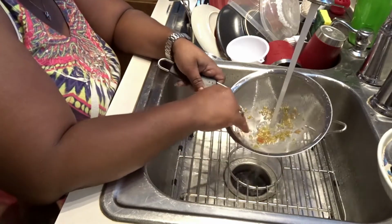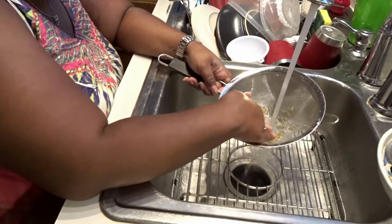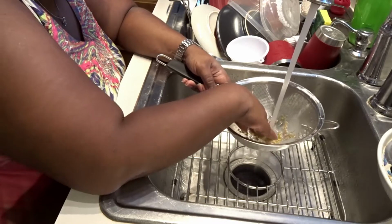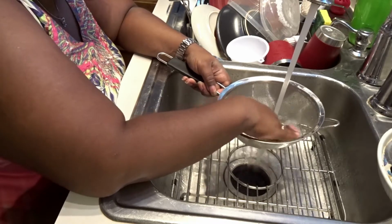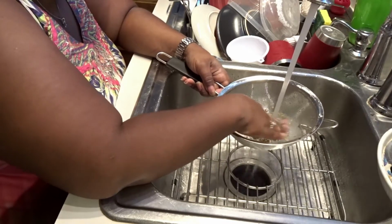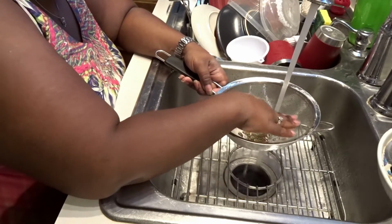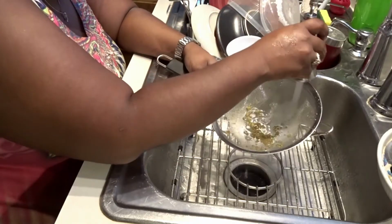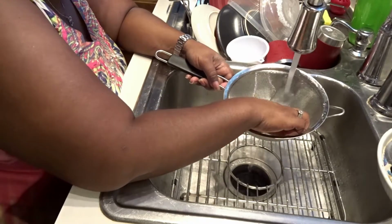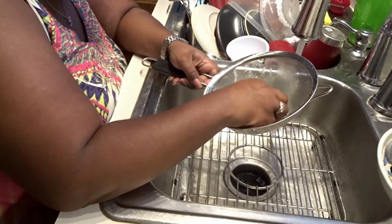I hope you can see that. And just continue to mush. Because moving it around, the friction up against this mesh basket, or this strainer I should say, it'll help to pull some of that mush in there, but it's okay if you don't get every single tiny bit of it off, because the next step that you're going to do is going to aid in getting the rest of that off for you. So that's pretty good.